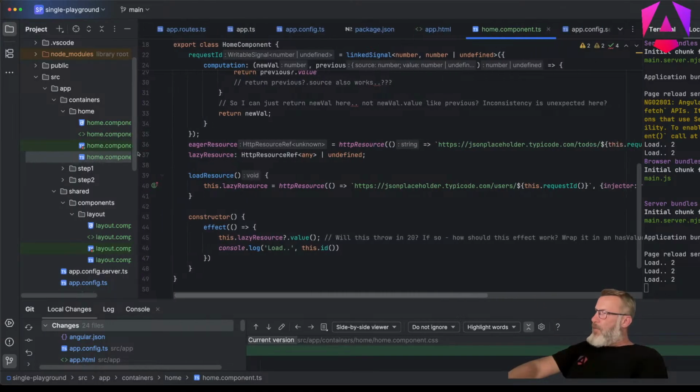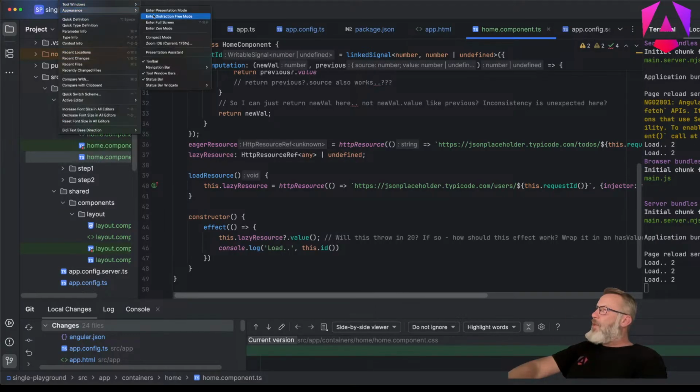So that's a bit crappy. I need to zoom a bit less because I can't see anything anymore.